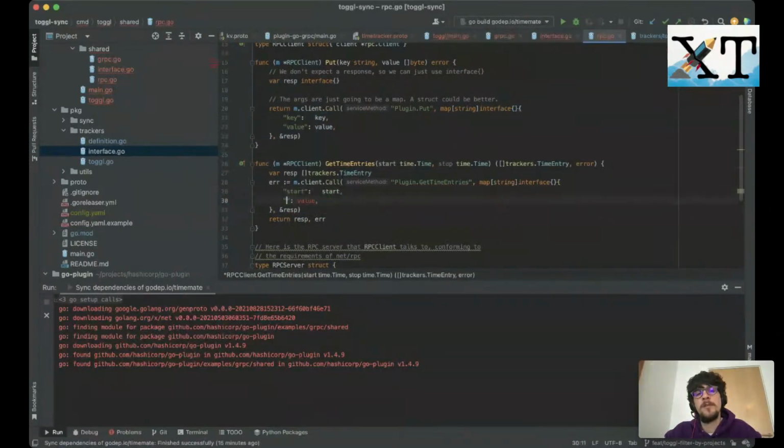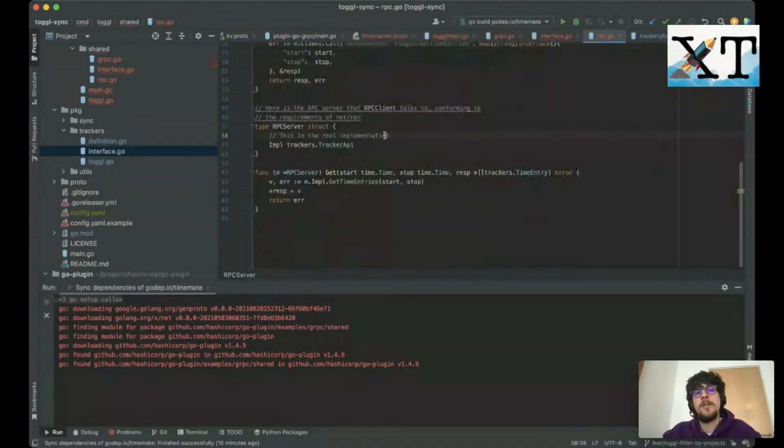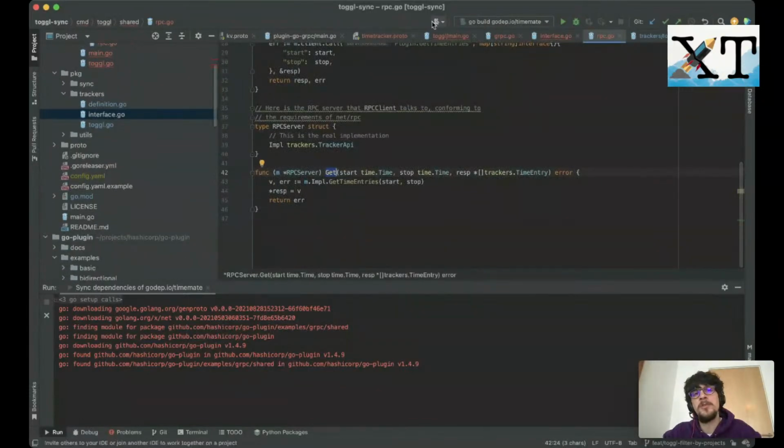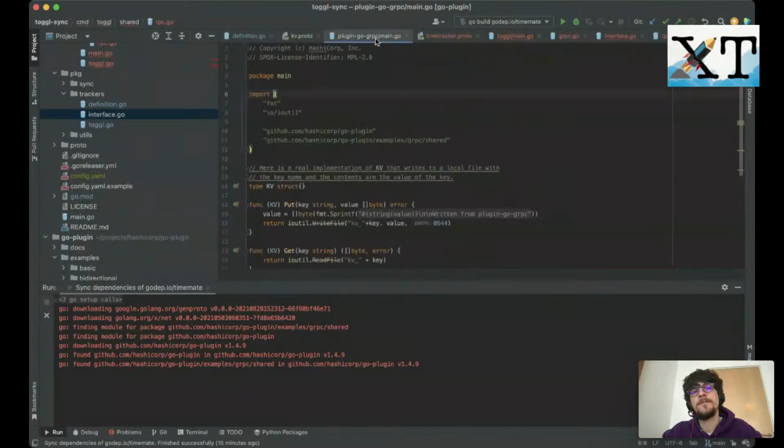Start. Stop. Stop. Cool. And here instead we're going to have the same version that we have at boot. Let's have another look at how it looks.